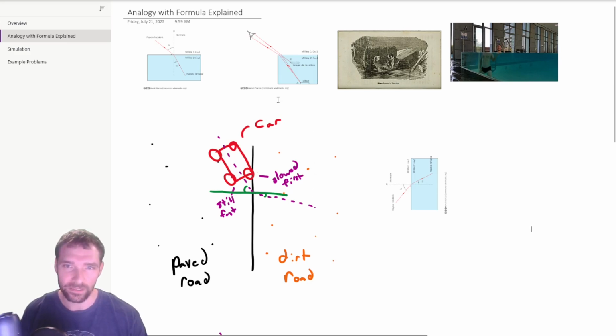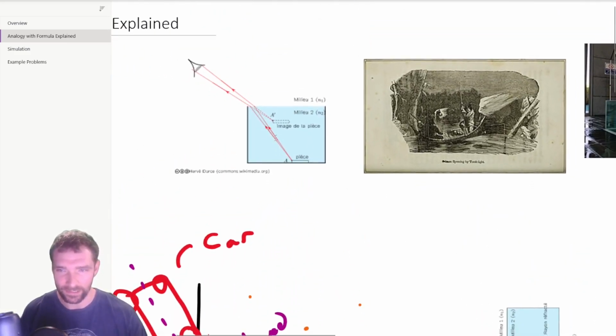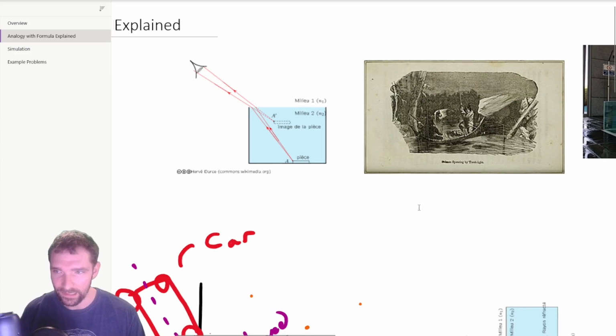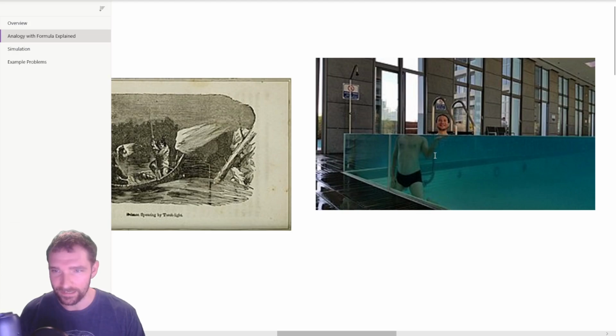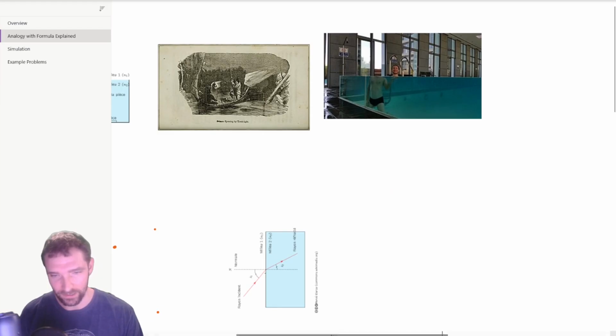I did want to also mention this is oftentimes in problems with spear fishing, where you're trying to see where some object is, and it might appear like it's here to you when you're looking at it because your brain thinks the light's going in a straight line. But because the light's actually getting bent, the object may be in a different place than where you actually think it is. And so there's an example right here of someone in a pool where the light has been refracted with the water. So it looks like their head is in a different place than their body. This person really is here, but they appear to be over there due to this refraction.